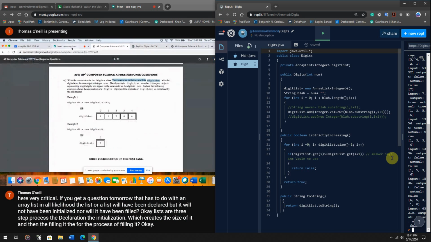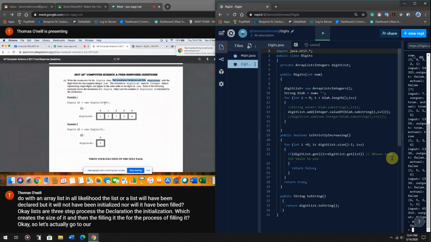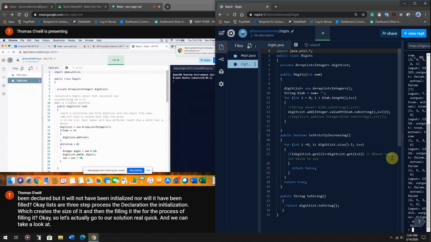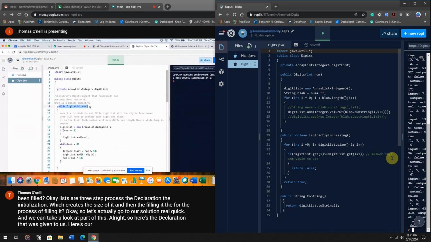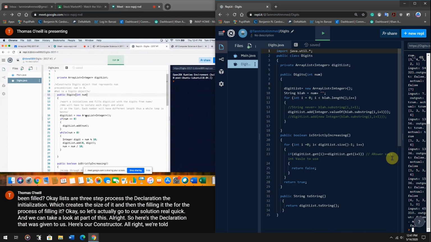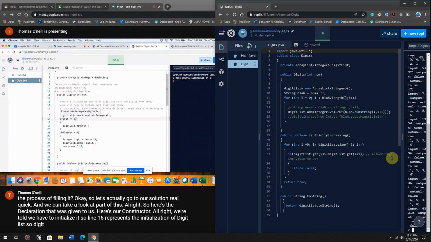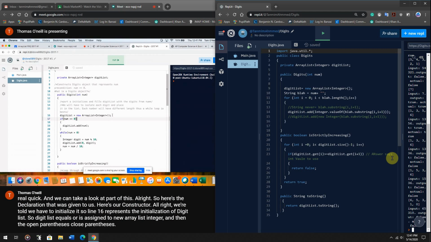Okay, so let's actually go to our solution real quick, and we can take a look at part of this. All right, so here's the declaration that was given to us. Here's our constructor. All right, we're told we have to initialize it. So line 16 represents the initialization of digit list. So digit list equals, or is assigned to, new array list, integer, and then the open parentheses, close parentheses, colon.